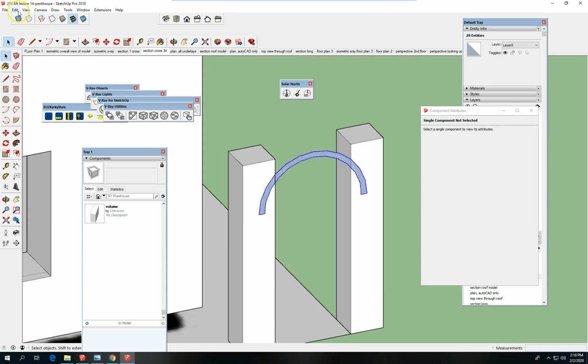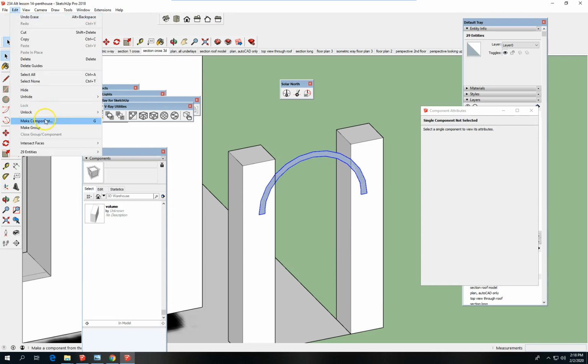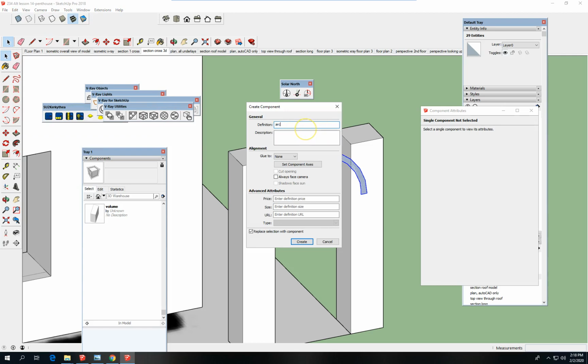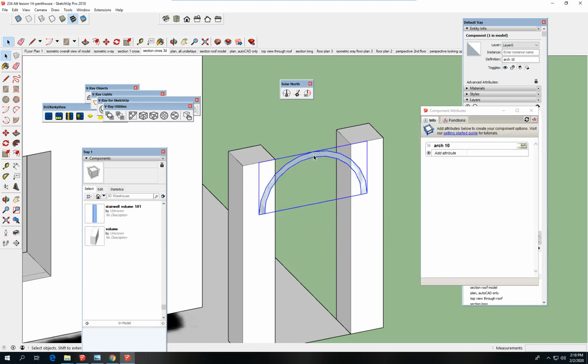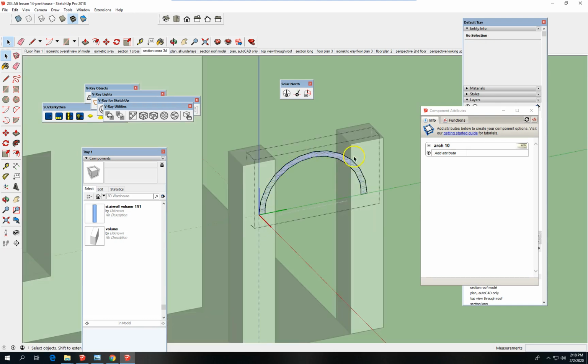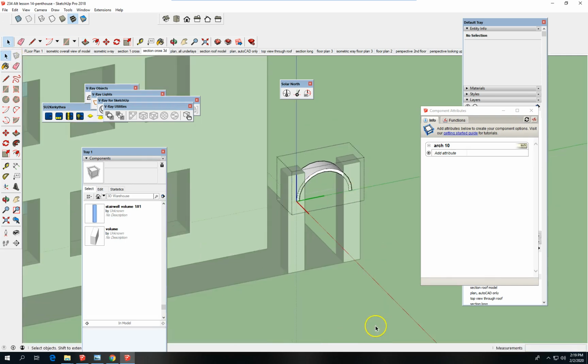Make this a component and call it arch 10. So now when I modify it, say extrude it the depth of 36 inches, which is about the width of that column.